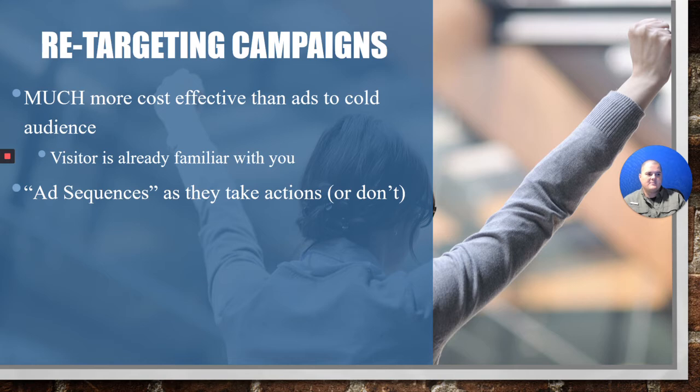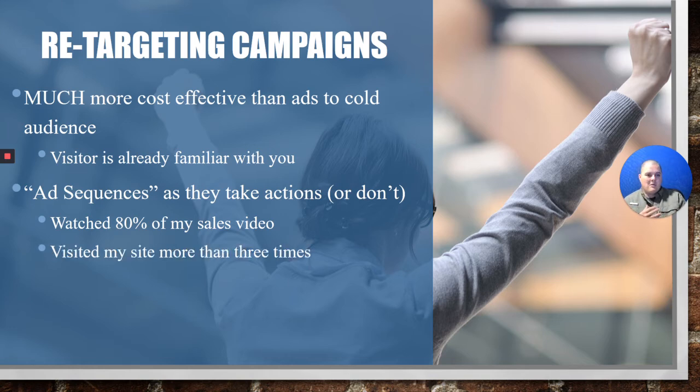So some examples might be, if they watch 80% of my video. Well, if they watch 80% of my sales video, they're probably pretty interested, right? They stuck around. If I've got a 10-minute video and they watched 8 minutes of it, that's some pretty high user engagement. They're probably fairly interested in what I'm doing. So I might drop them into a custom audience. Maybe if they visited my site more than 3 times, or they visited more than 3 pages. If I've got an e-commerce shop with dog accessories, maybe they visited 3 different pages before they bounced off the site. Maybe I'm showing them a webinar and they watched it, but they did not convert.